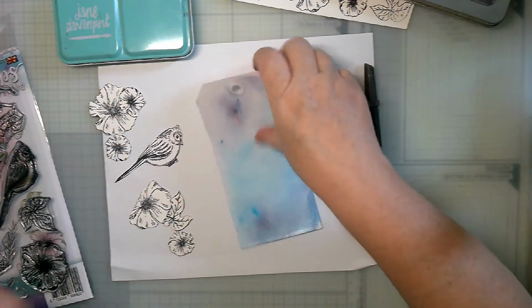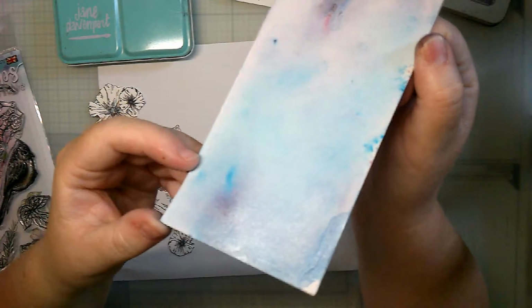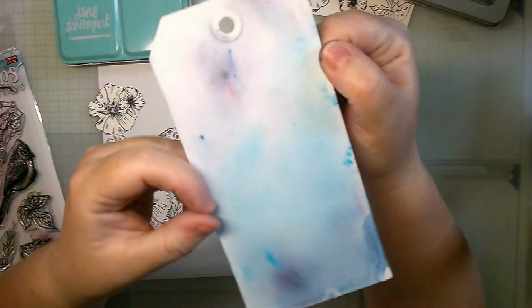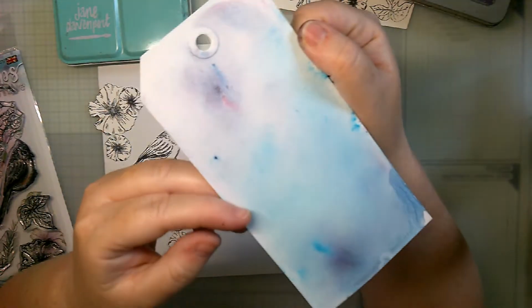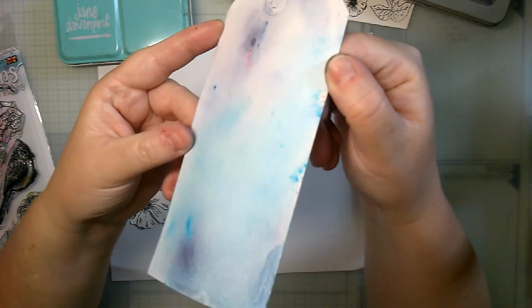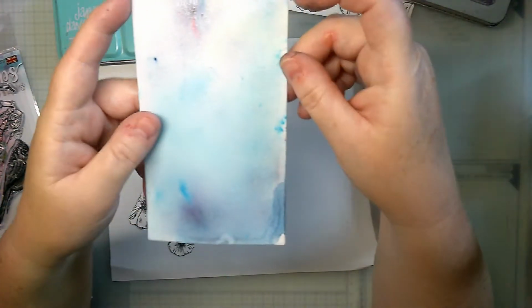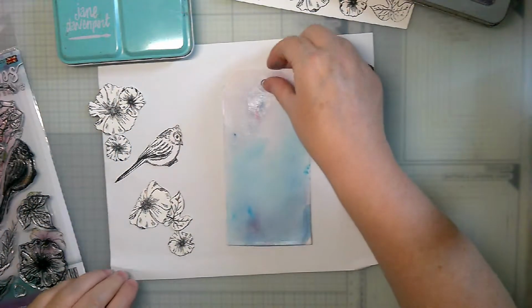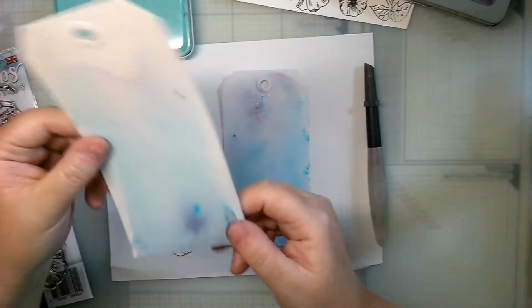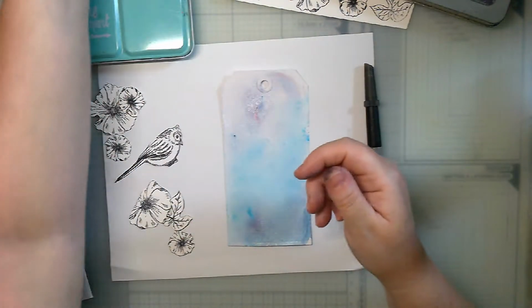Hello again, I am back. I'll just show you, the explosion powders have a pigment and some mica in, so just to show you, because I've watered it down quite a lot, it won't be as shiny as if it's been kept thicker and not lifted off, but you can certainly see in certain areas how shiny that mica is. I'll show you the other one, which I will use for something else. This one's a lot more subtle because I was lifting it off of the other one.